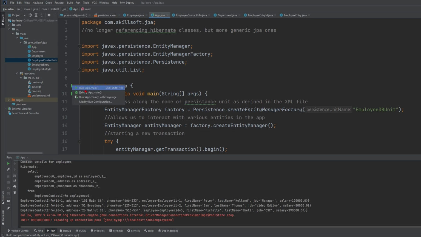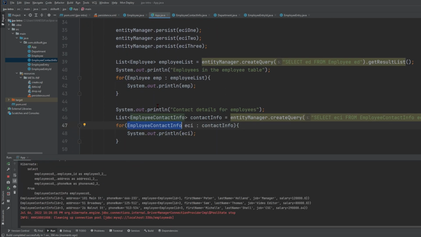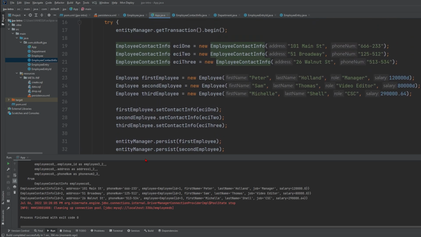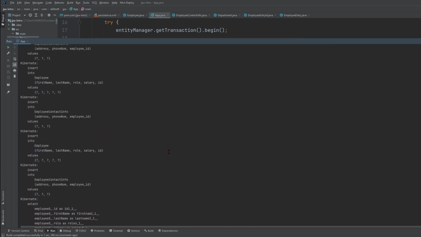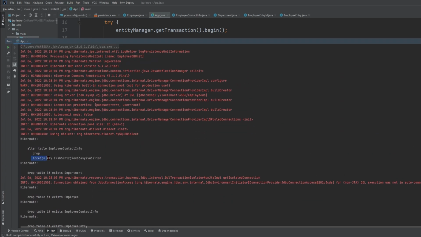Now, let's run it. So I'll go back down here, just so you can see all of this listing, all of our persisting, and our adding. And so we can pull this up. Now, the first time you run this, you might get an error at the top, and that's just because of our foreign key. I think we need to drop and re-initialize it because it's non-existent the first time.